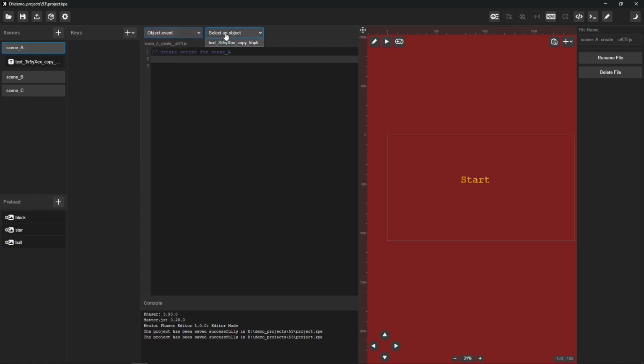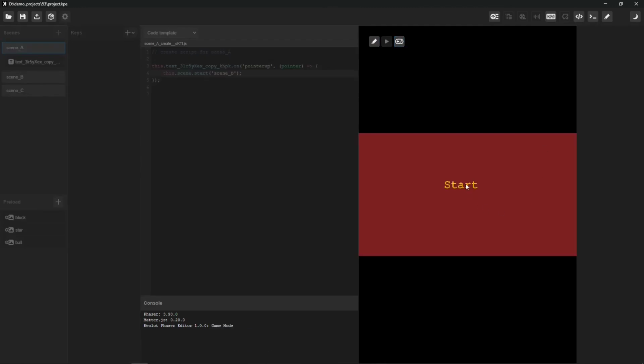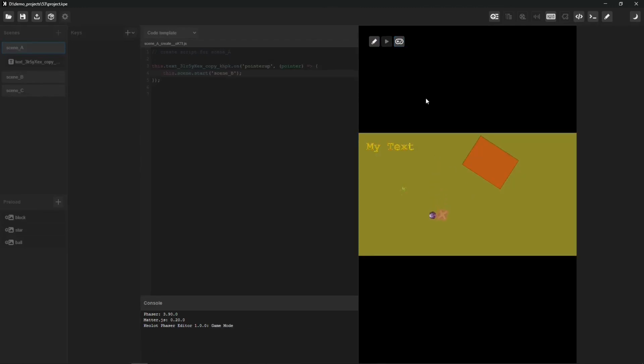Object event, select object, pointer up. This scene start, scene B. Using the game preview mode. Excellent.